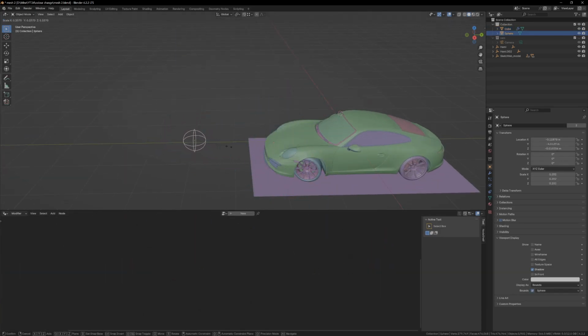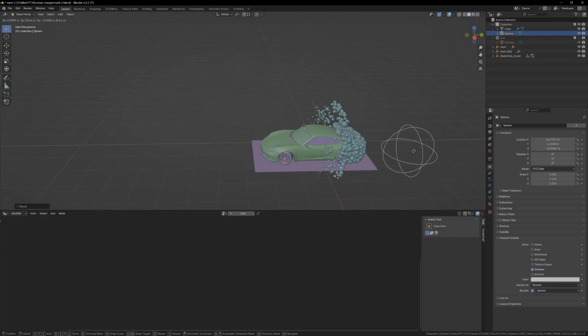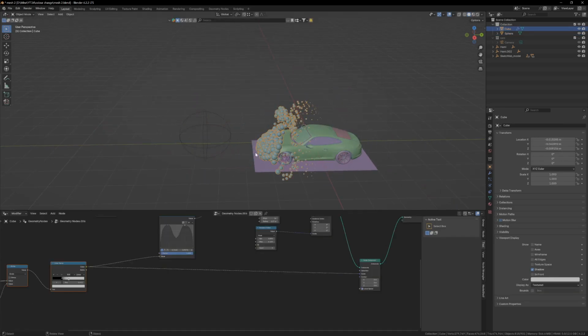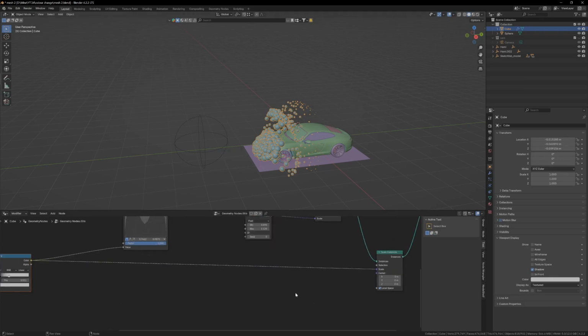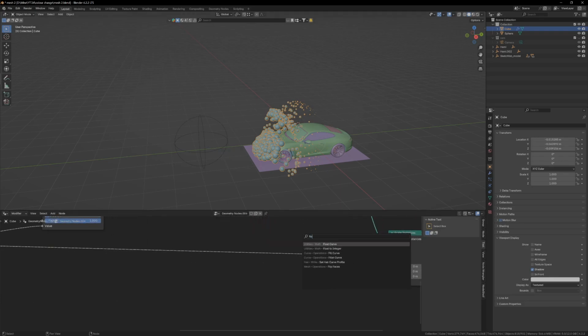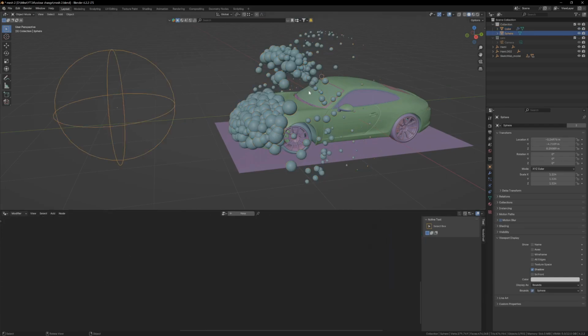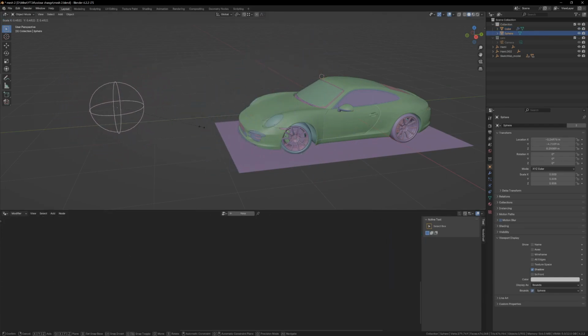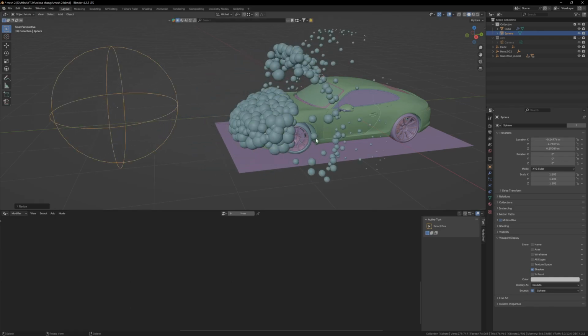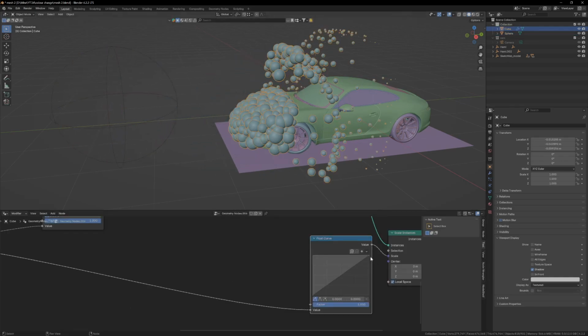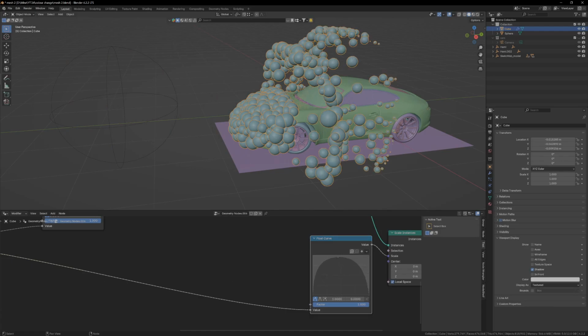So they are appearing on the car like this, but I want them to appear and disappear next. For that, I will use a float curve. Now understand one more time. 0 means they are zero transparency, they are not visible. As you increase, the value comes to 1. They are visible right there. Let's pump this up and take this down. Invisible, visible, and invisible again. Let's see.